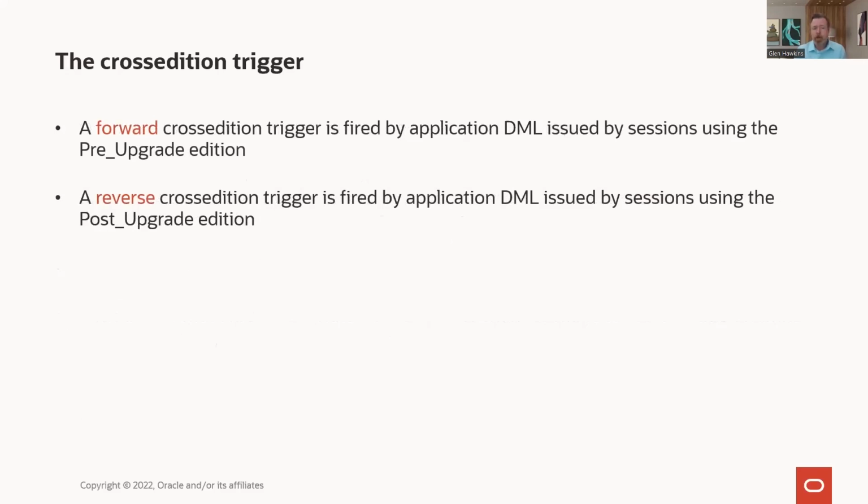So we have forward cross-edition triggers, which propagate things in the direction from your current version of your application. So if somebody has created new rows in the current version application, its job is to facilitate that and push it to the new post-upgrade version, and vice versa, right? If transactions are coming in on the newly upgraded version, we want to push those back to the current version, so any sessions that are still connected to it still see it reflected there accordingly.